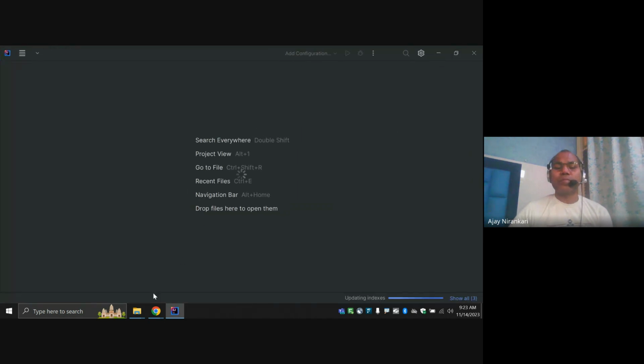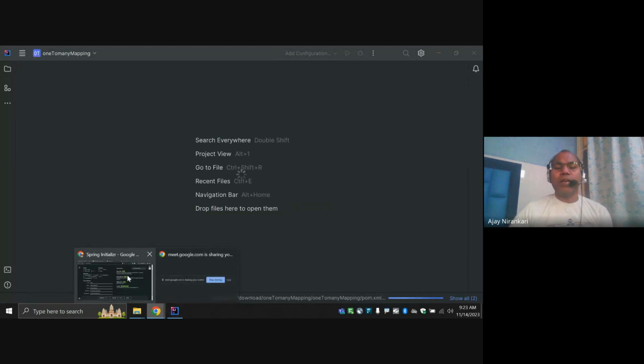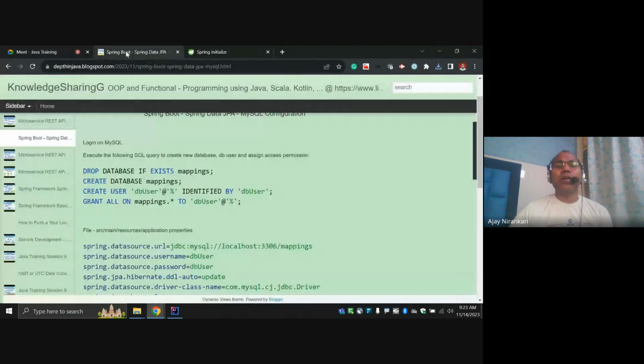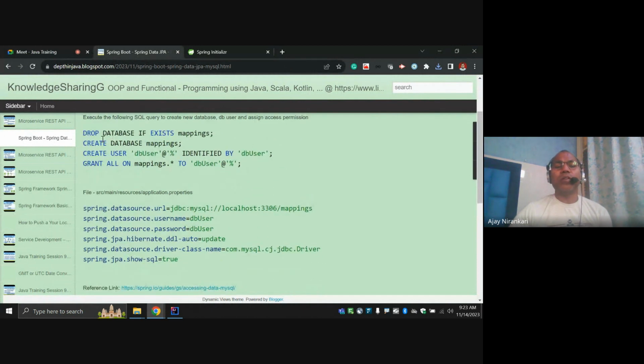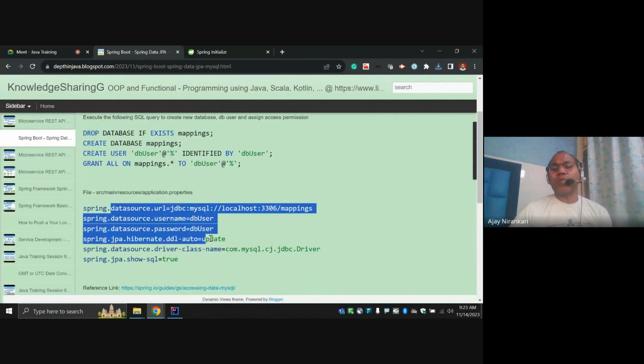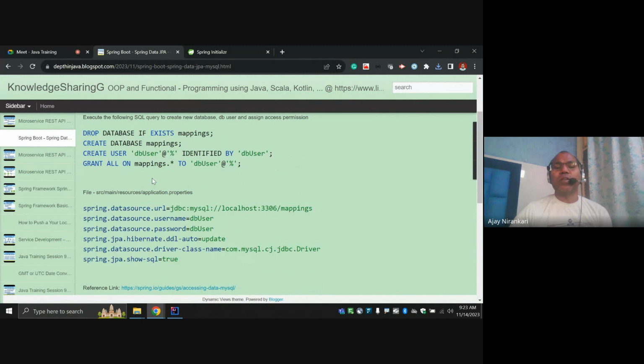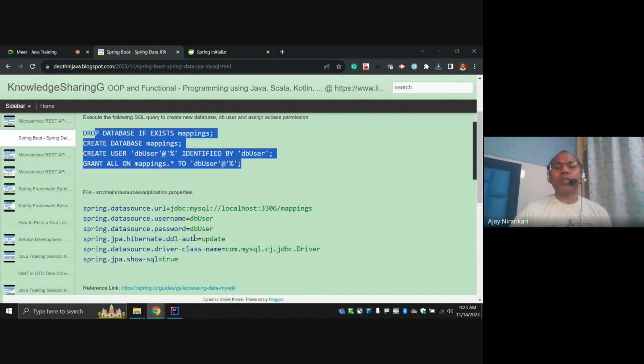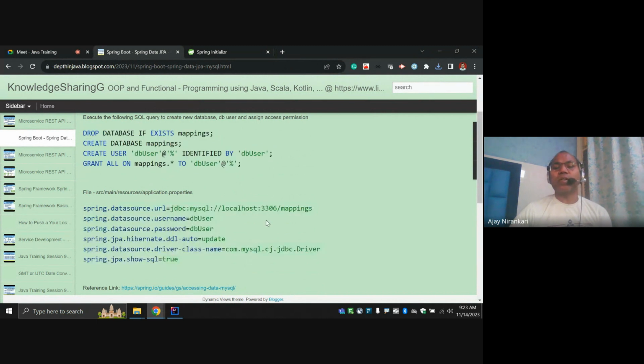And we already know that whenever we connect to any database, a new table or new database, we have to follow this configuration for the database user and roles, and the basic application property configuration. So we are going to do the same configuration, right?